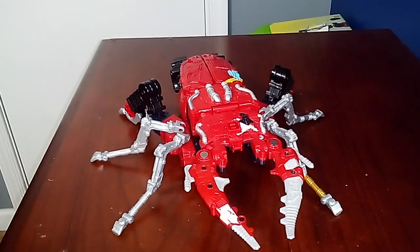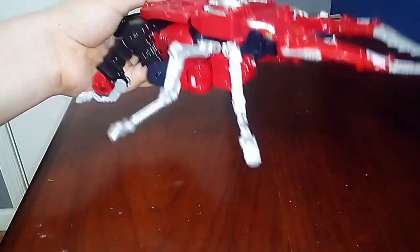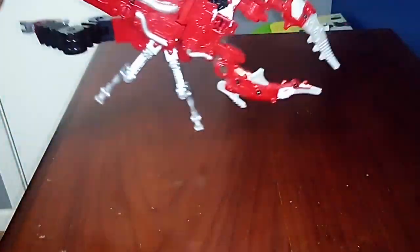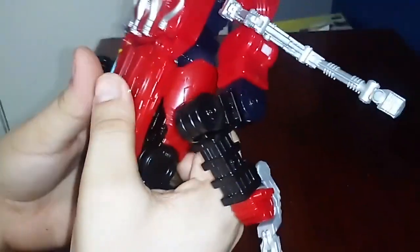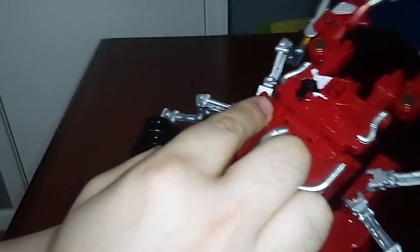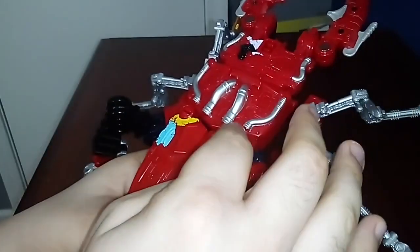First up, let's take a look at God Clarita, which is a stag beetle, which looks cool. Now, one thing I do want to point out is the theming of the Sioux gods is that you may see uneven paint. Now, this is on purpose, so you just want to keep that in mind.